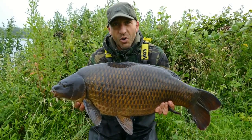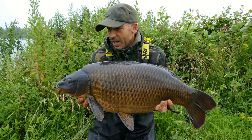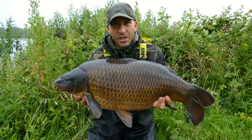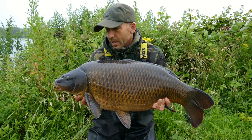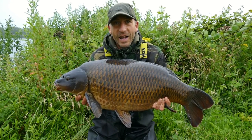I contemplated not coming yesterday because of the weather — we've had driving rain all day across the country, terrible driving conditions to get here, and setting up was just as bad with really heavy rain. I've been holding onto the bivvy all night wondering if one of these rods was going to go, but this absolutely pristine common at first light this morning proves that you've got to be in it to win it. I'm absolutely buzzing — just going to get packed up and head off back to work.